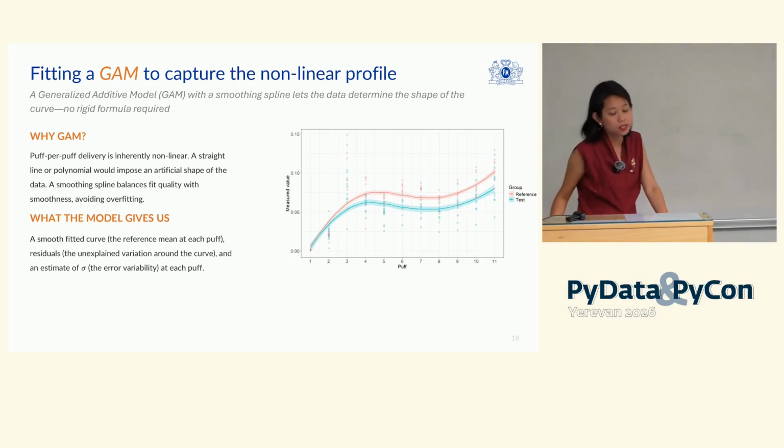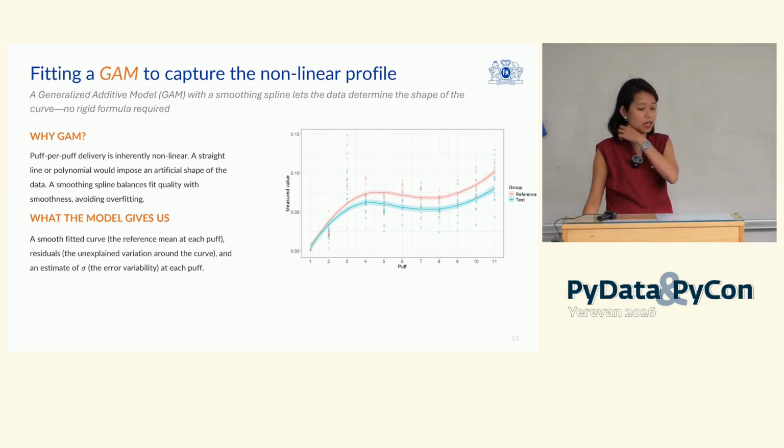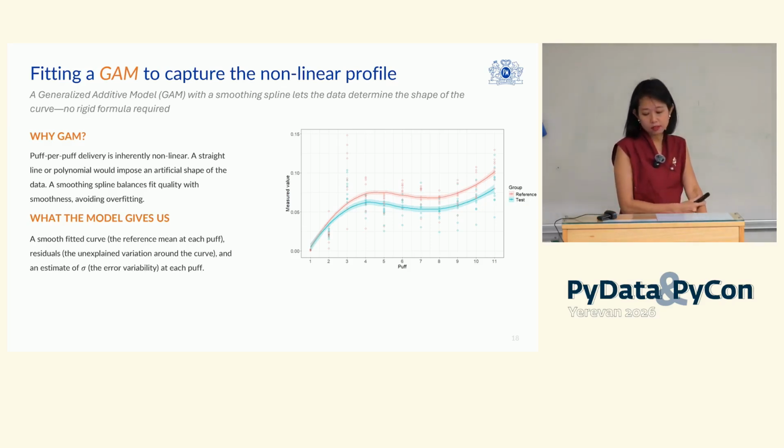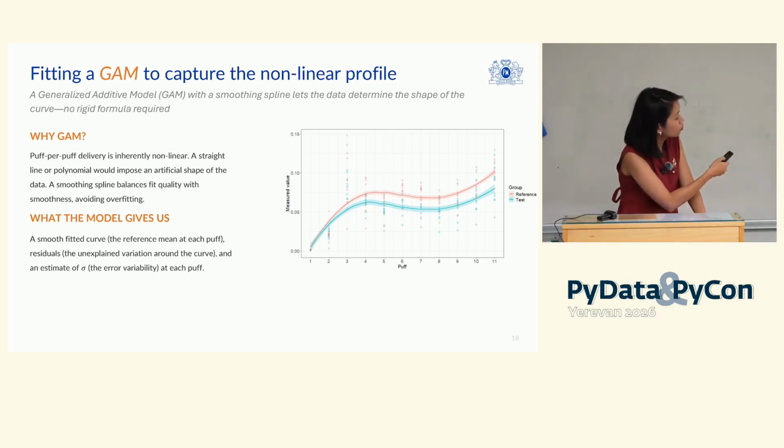So statistically speaking, we're fitting this generalized additive model with the smoothing spline to let the trend fit in the model, to capture the polynomial dynamic of our data. You can see here the solid lines are the average, with the 95% confidence interval on the shaded area. So coming back to what we discussed before, when we're just looking at the average and the standard deviation, for me, this looks like two completely different products actually.